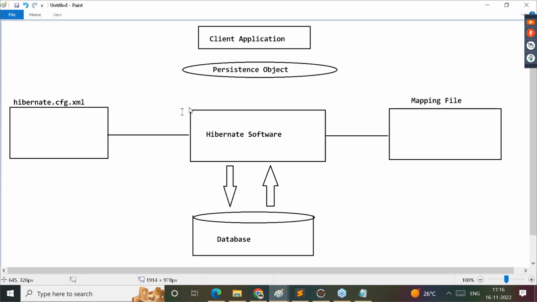Mainly these are the various elements which are available inside Hibernate, guys. Then how is the flow of execution going to happen? What are the responsibilities of each and every one here? We have to understand.